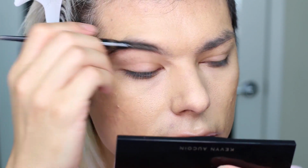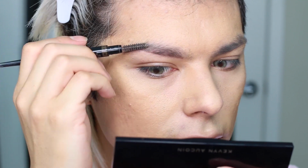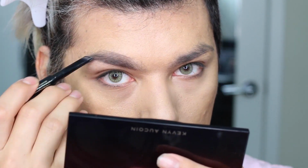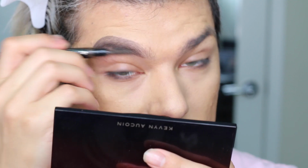My eyebrows are literally such a mess right now, but my brow lady doesn't work. I don't schedule an appointment because I literally work every time I want to or think about it. And on the days that I'm off, I'll call and she'll be like, oh, sorry, I'm out. She is just so popular. Legit, she's always booked. It's just crazy, but she's that good, guys.